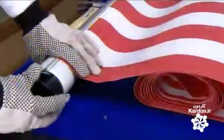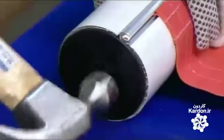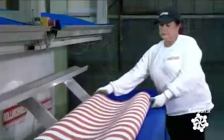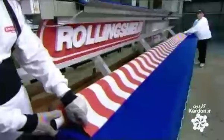They insert a plastic cap into one end of the tube, but leave the other end open for the installation of the motor. They now wind the awning panel around the tube, synchronizing their efforts so the tension in the roll is equal at both ends.